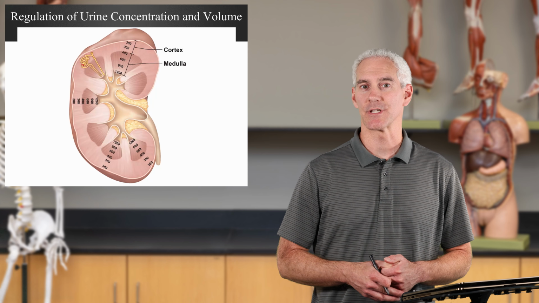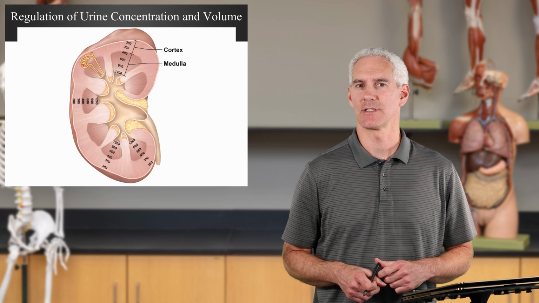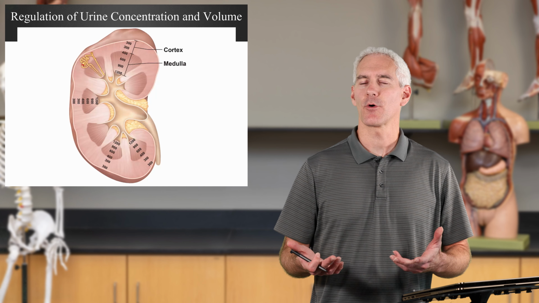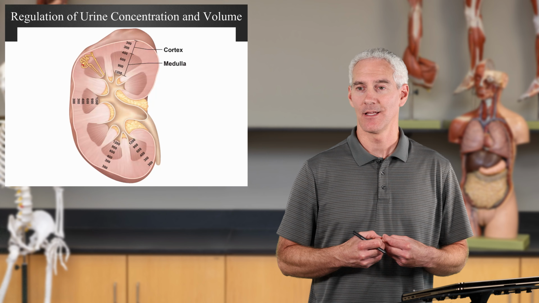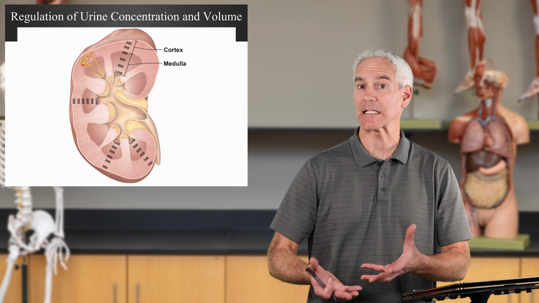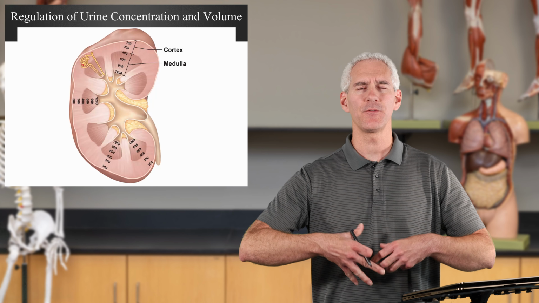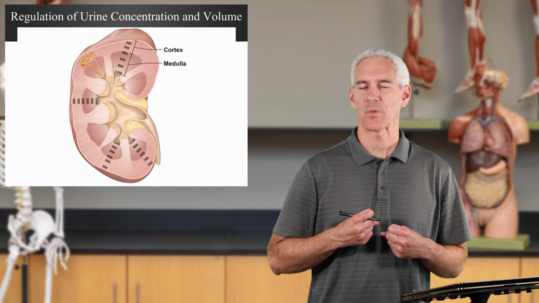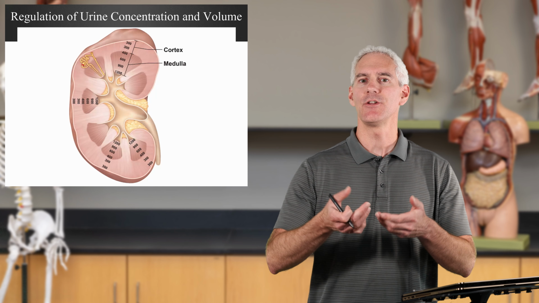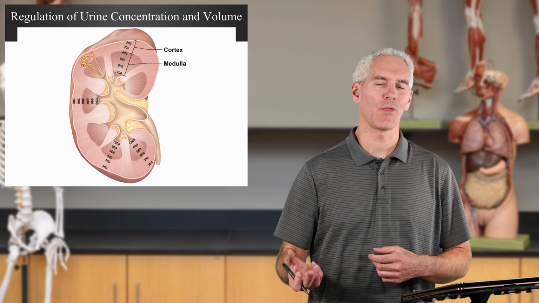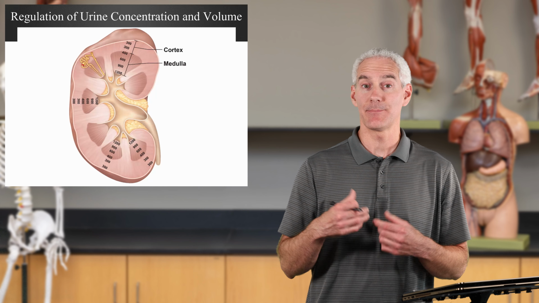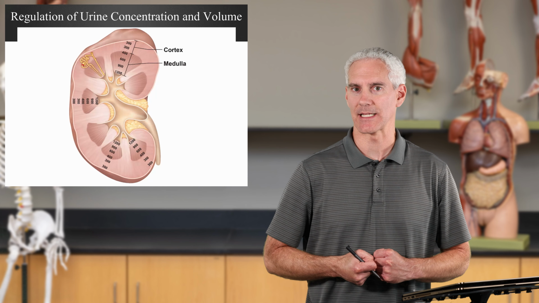Urine concentration can vary depending on hydration levels in the body. So if you don't have enough fluid in your body, you're trying to make sure you're not excreting extra fluid. You want to conserve it. But if you're fully hydrated, drinking fluids, with plenty of intake, then you can let more fluid be released, which means you need to control the concentration of urine dependent on hydration levels in the body.